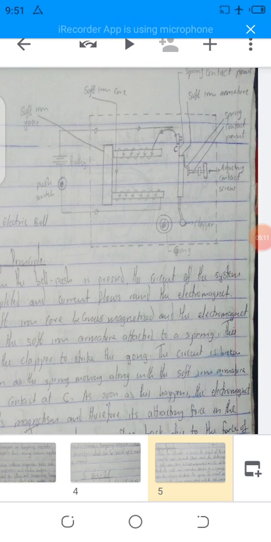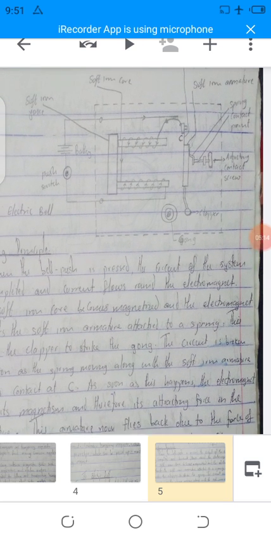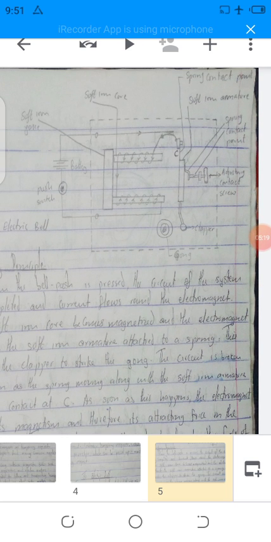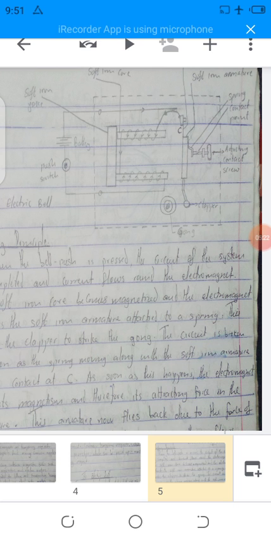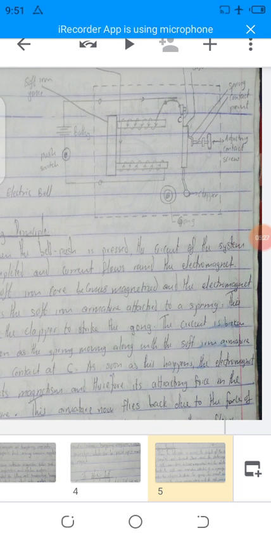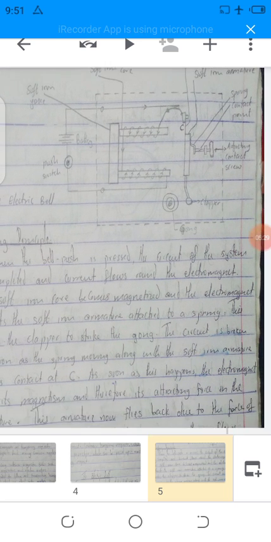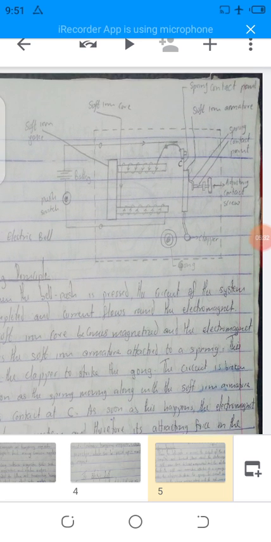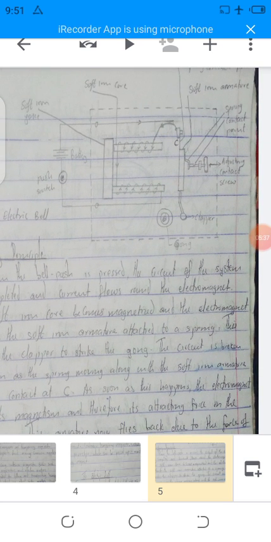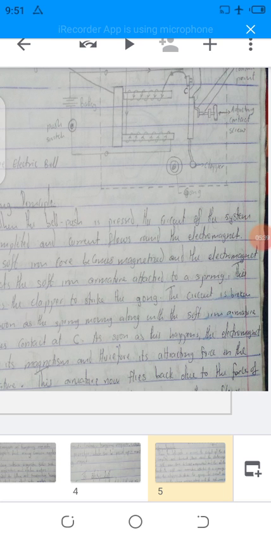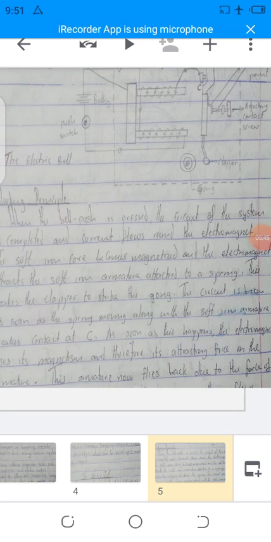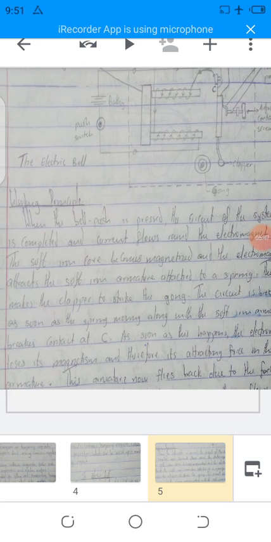Immediately the current is switched on, the two soft irons become magnets, and they will attract the clapper. When they attract the clapper, it comes and strikes the gong, and immediately the clapper strikes the gong, the current, which is AC, alternating current, goes on and off. As the current goes off, the clapper returns to its position. Then when the current comes on again, the electromagnet becomes a magnet and attracts the clapper again to strike the gong, and this happens within seconds. So automatically this process repeats itself.